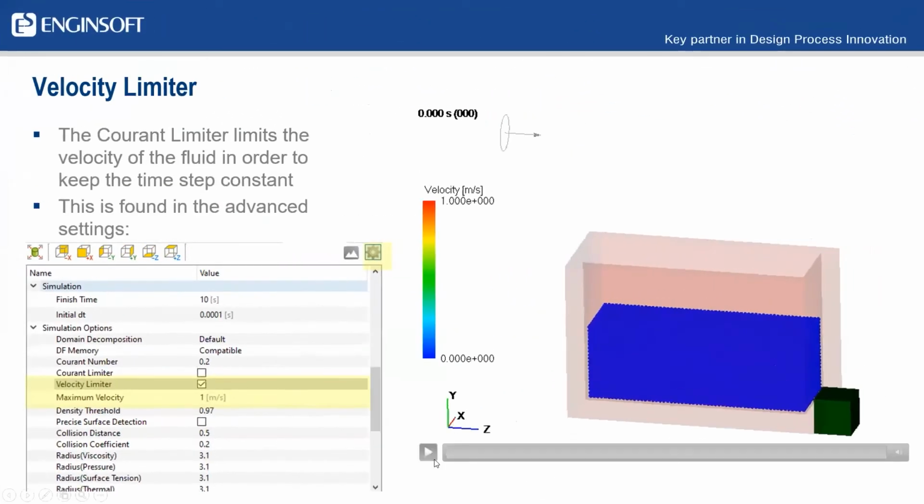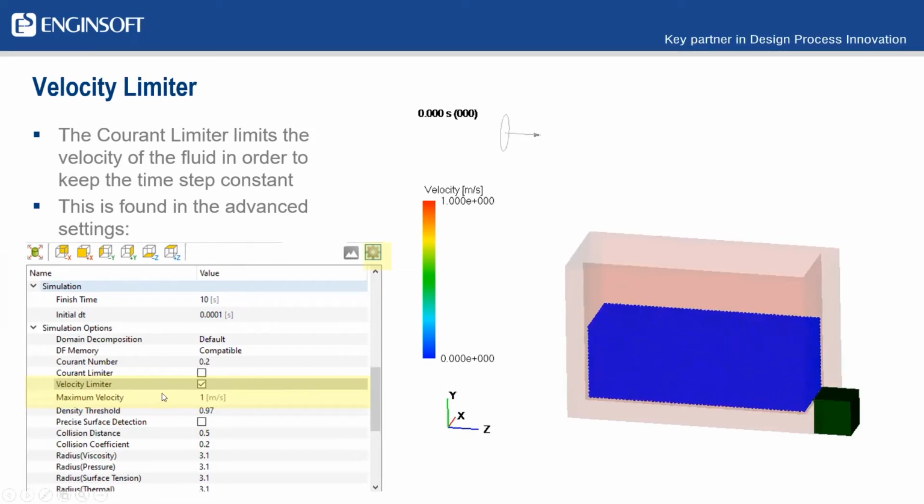Now the velocity limiter is another option right next to the current limiter in that same section of Particleworks. The velocity limiter does the same thing, but instead of limiting using a current number, it does it using the more direct method of actually limiting using the velocity.